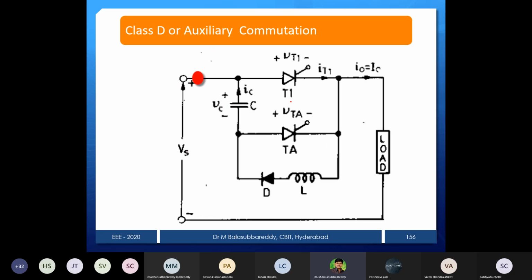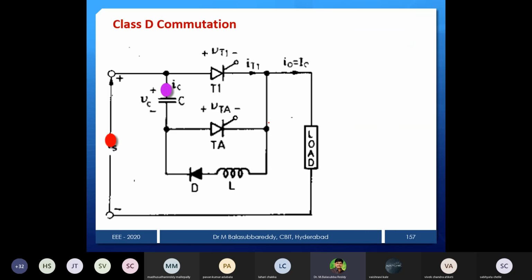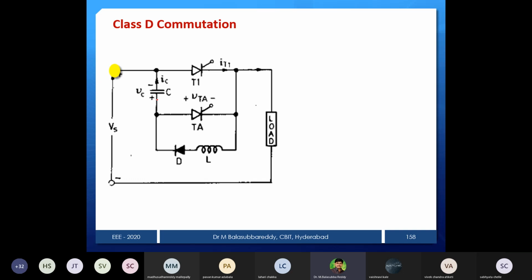So like that. If you see these slides, you can easily understand the same thing. Current is passing through the auxiliary thyristor to charge the capacitor. In the next step, I am firing the main thyristor. Then what will happen? Two currents: one is this current, another one is this loop current, the resonance loop. Then polarities will reverse. Again it is charging through this. Load will supply the capacitor.